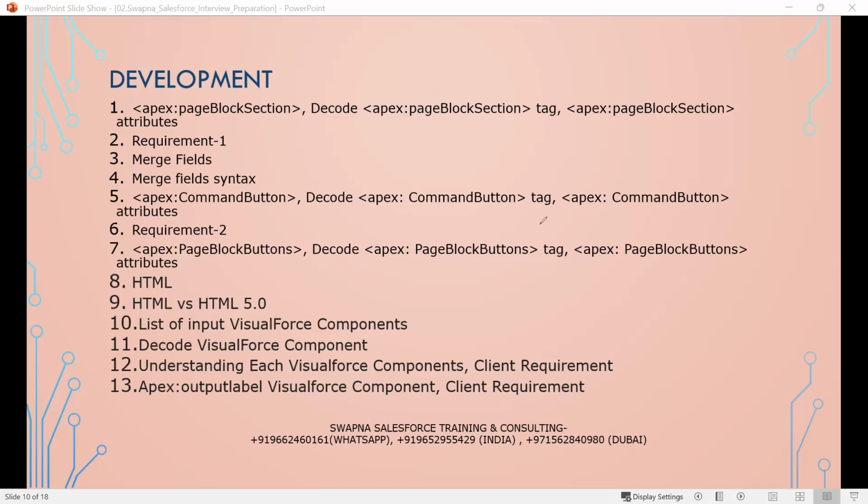Okay, let me choose a person. Srinivas, what are the attributes in the command button? Save and edit, cancel. Attributes, I'm talking about attributes, not the button.